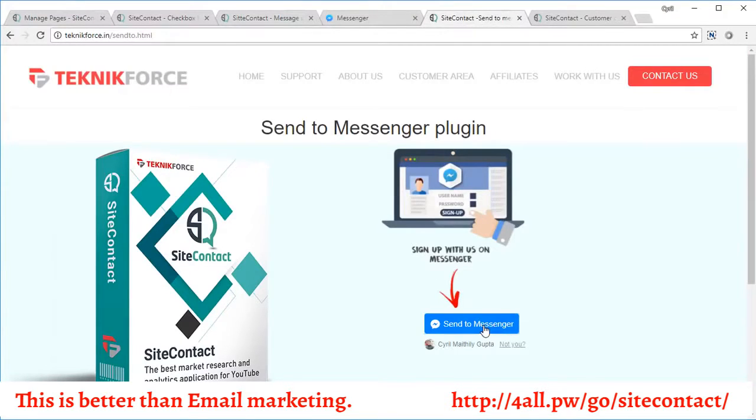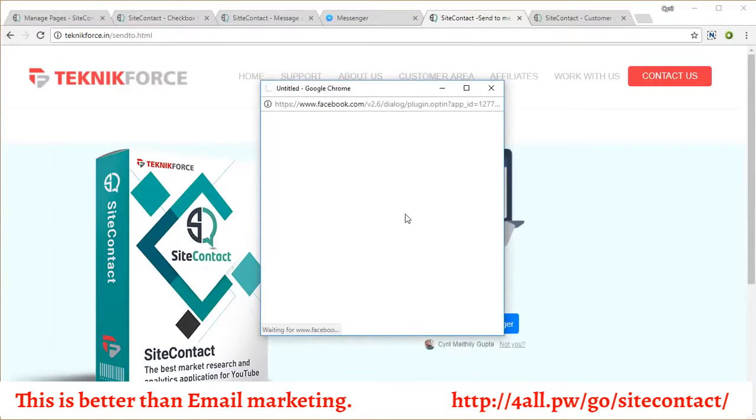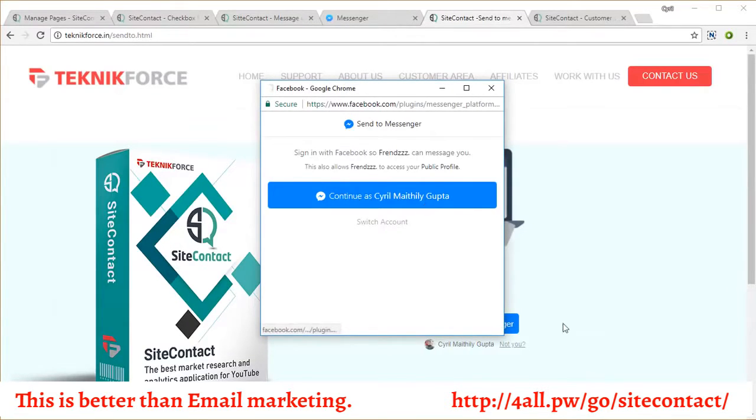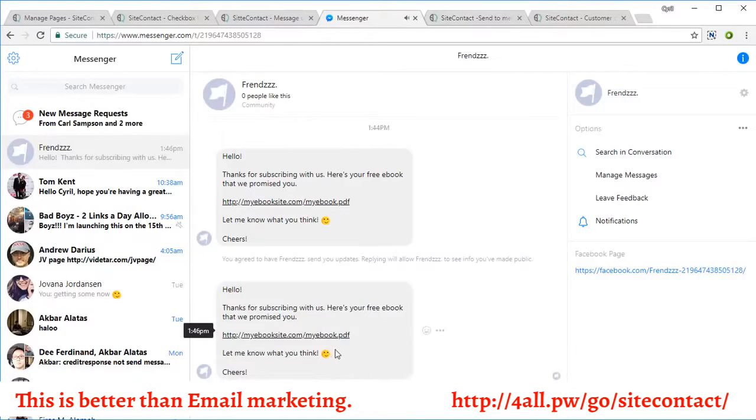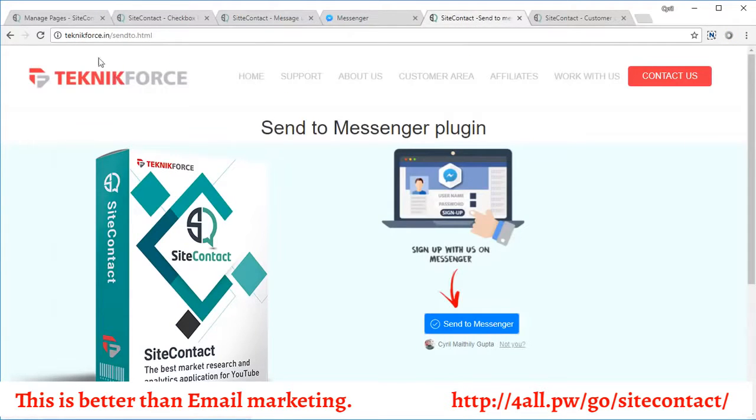Using send to messenger, people can send any kind of information, any information on the page to their messengers. And now as soon as the send to messenger button is clicked and they give you permission, the page is sent to messenger, and you can see here again that they've got my welcome message that I sent earlier, and they'll be able to download, and I can then send them a message broadcast. So it's just one click of a button for this case.